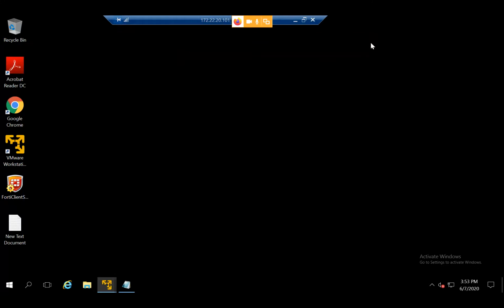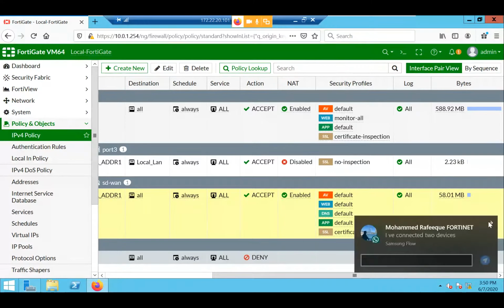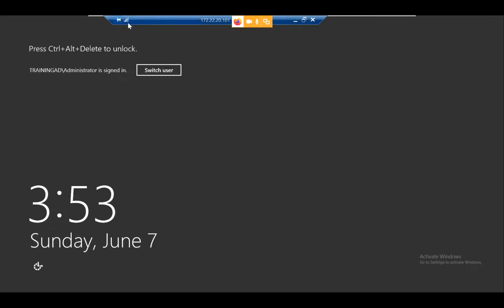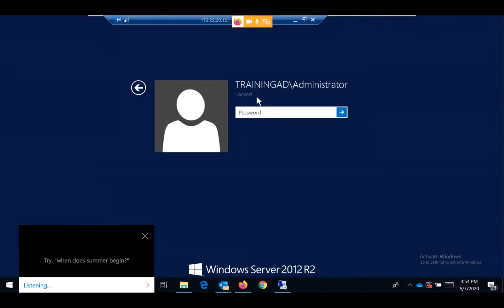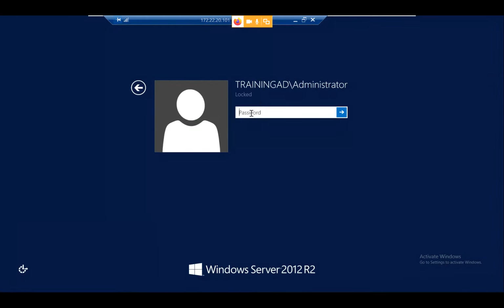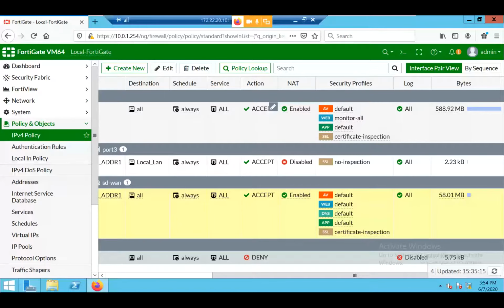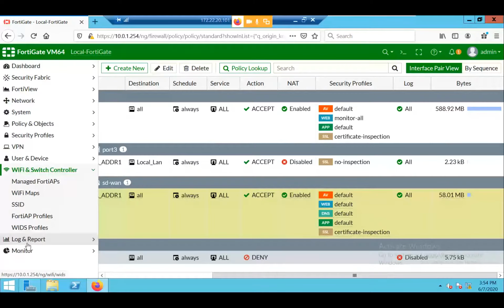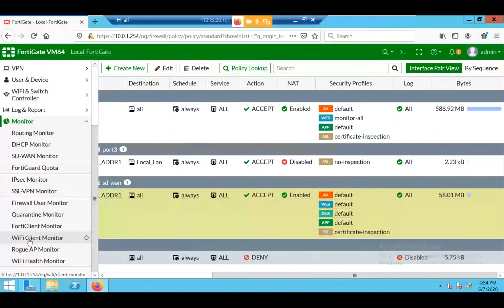So that's it, guys. So you can see the communication happening. I got a response from my colleague that he has connected one more device. So let's see. We'll go to monitor and we'll say Wi-Fi client.